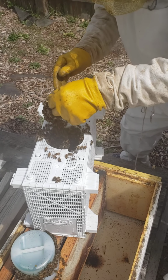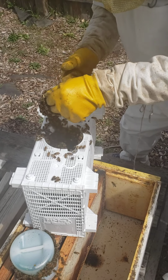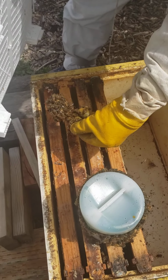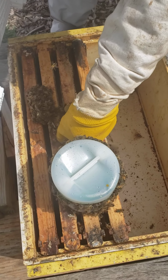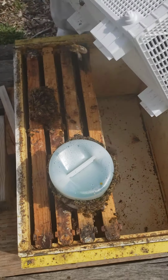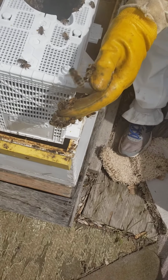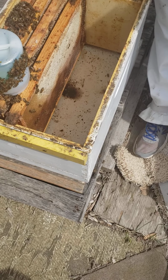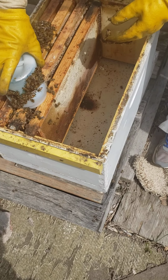She's inside this little cage where the bees get to know her. And I'm just going to set this right here for the time being. And then these bees, let's see how well this package fits in here. It would have if it wasn't for those sides. Okay, I'm going to have to take out another frame if I'm going to be able to keep that on the inside there.